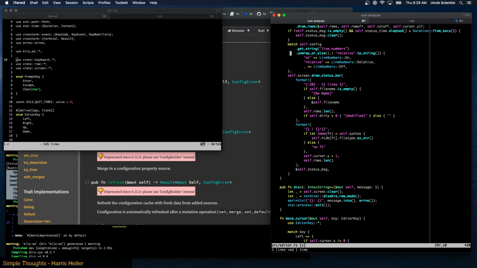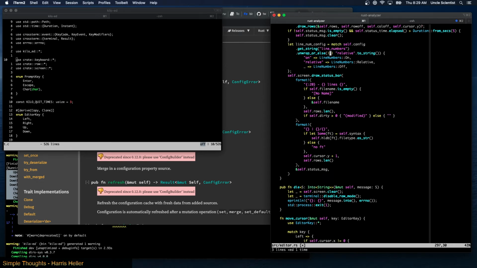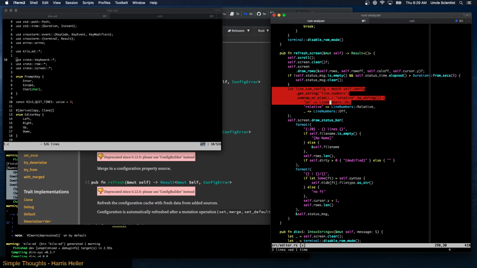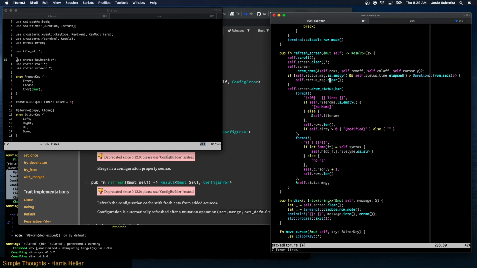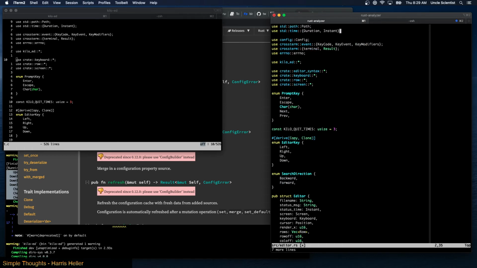And this is going to be our line number config is equal to this, and then we're going to pass it in to draw screen, which I missed. So this goes up here, draw rows, sorry, line num config, and now we're going to have to add that as a new type in screen, I guess.